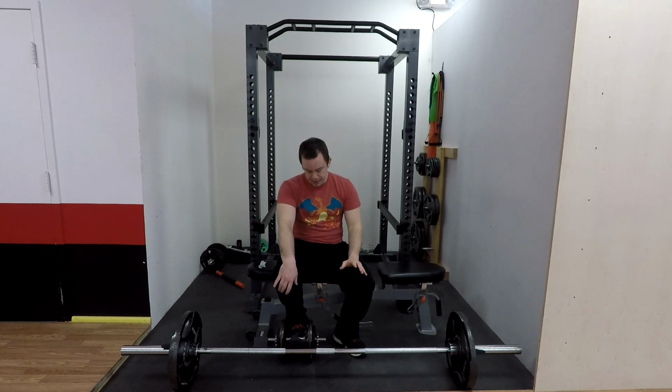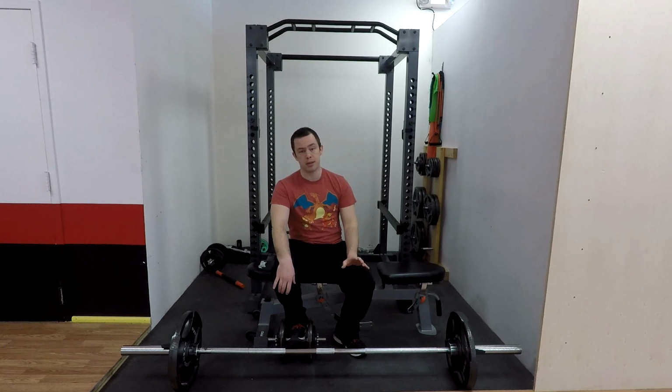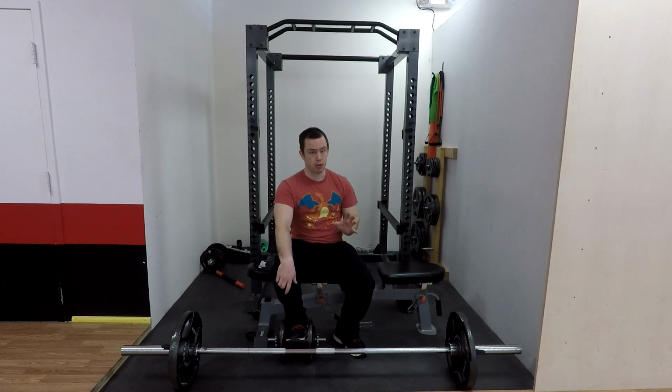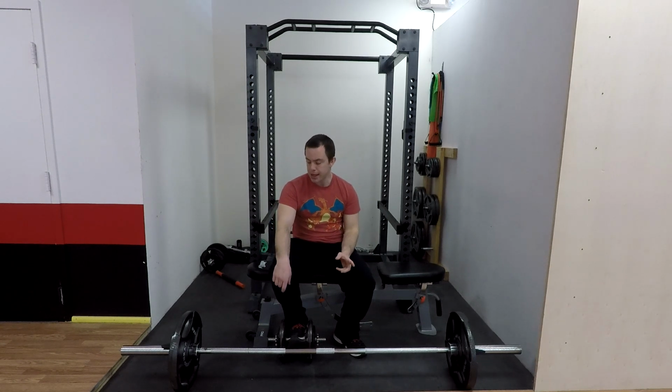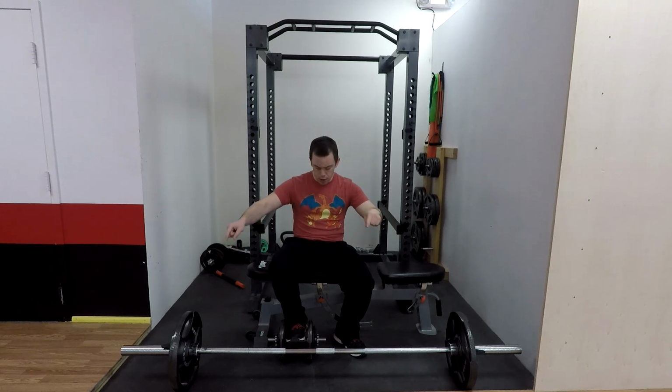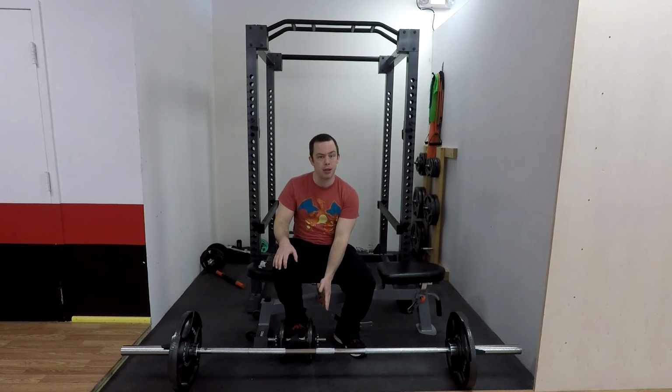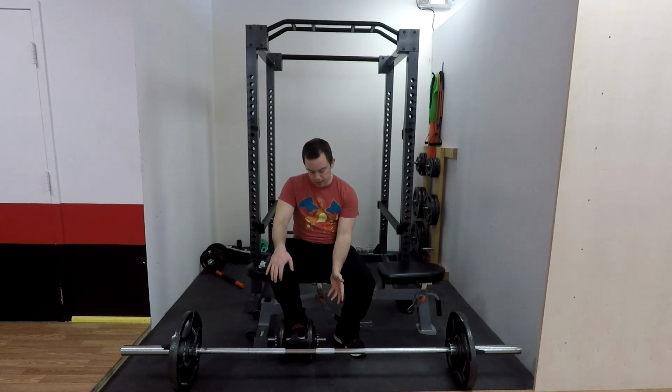If you don't have access to weights, this is another exercise that you can do with sandbags. It's a lot cheaper to buy a sandbag, but again, you're going to be limited a little bit by your grip strength on that. So you want to make sure that when you can, grab yourself a set of dumbbells, because even if you don't have room for this thing in your house, you probably have room for these, even if it's just an adjustable set like I have here with some plates that you can throw on it.